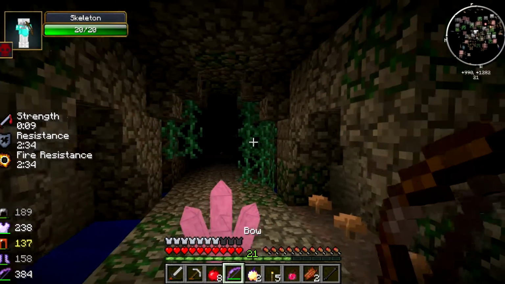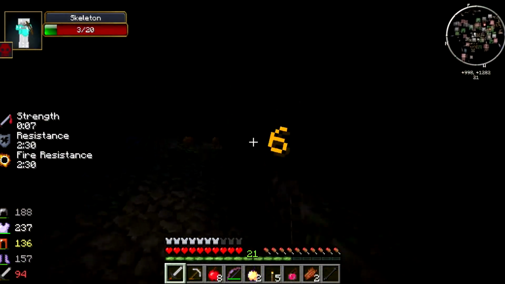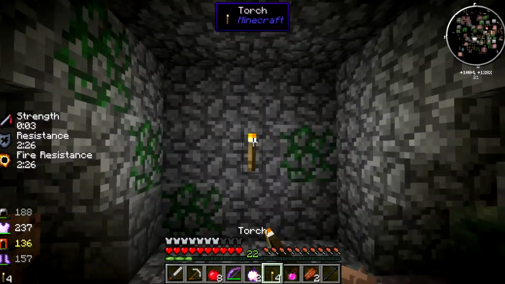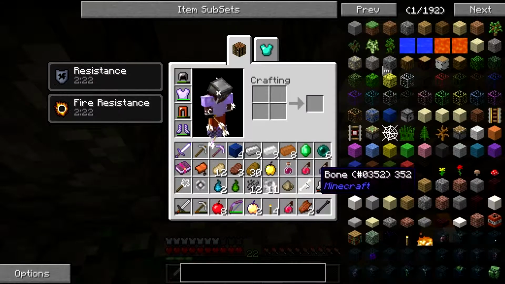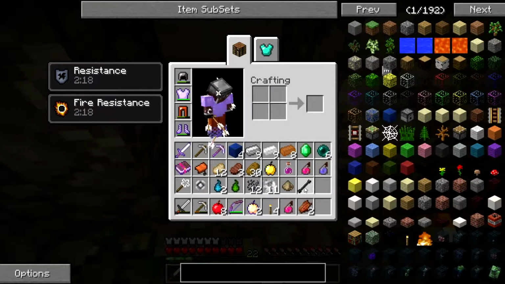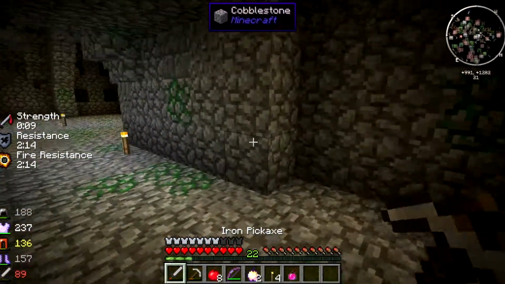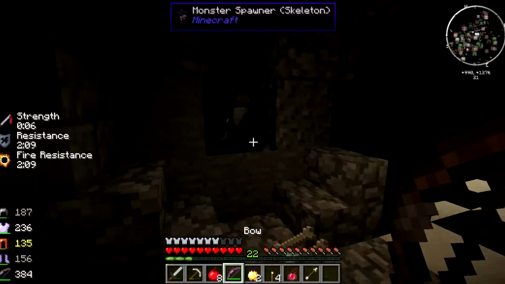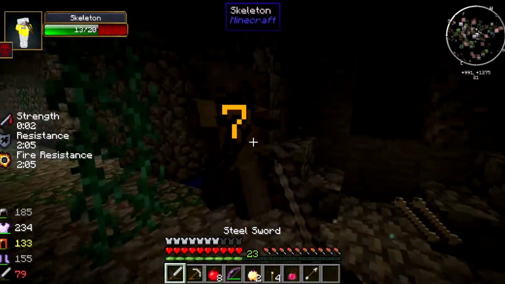Really? A diamond chest plate skeleton with iron armor. Wow, this place really wants to kill me, doesn't it? Okay, what don't I need? I don't need that. I don't need that. What's this? I'll take that, because that looks pretty cool. Oh, I found the skeleton spawners, at least. Ouch, fuck you too.